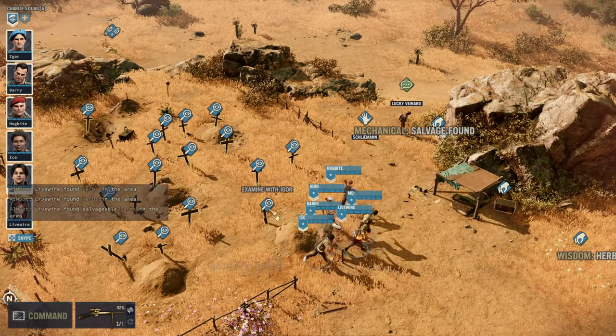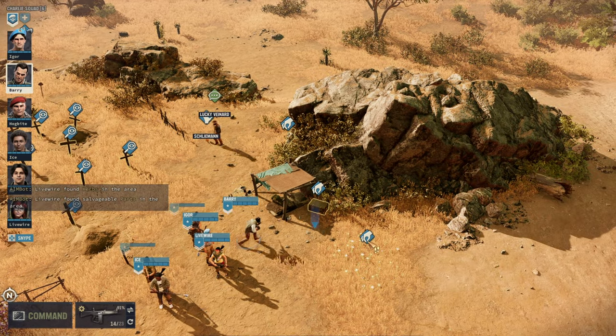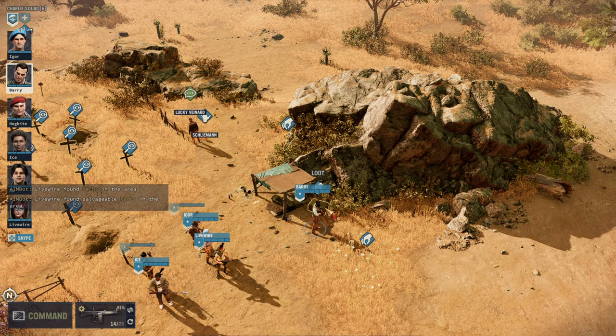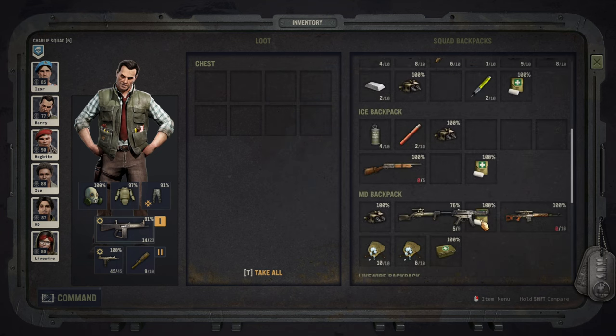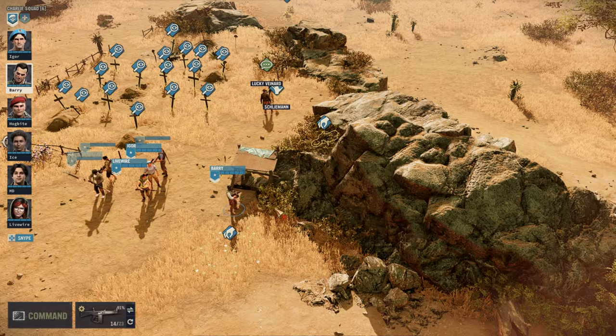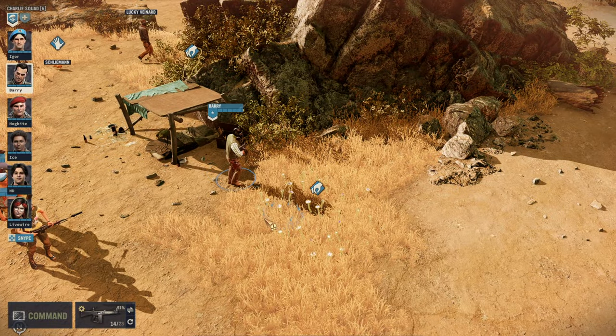Okay. Let's open this. Maybe vodka inside. MP5. Okay. 3x8. A lot of potential slots. And since I wanted different builds for the second team, we might want to use MPs.